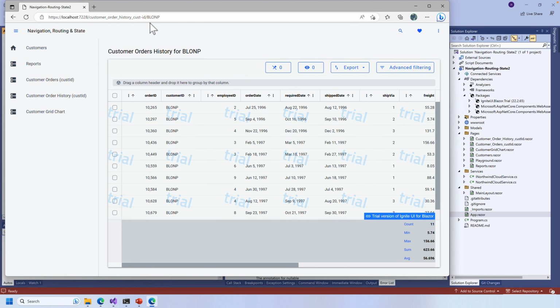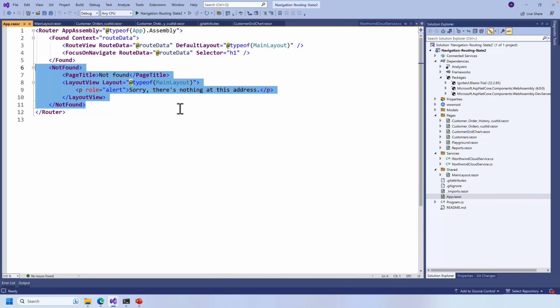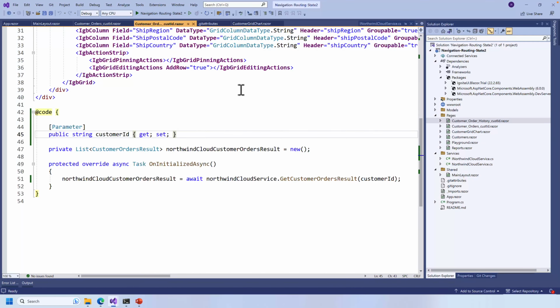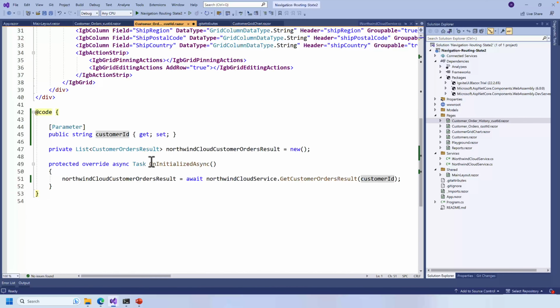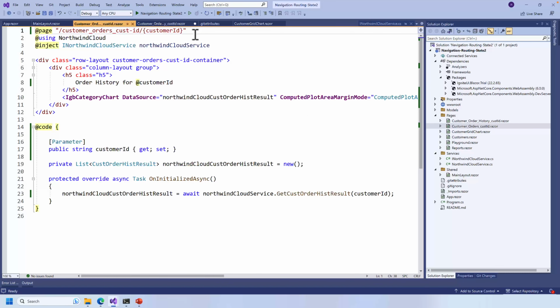So what happens if I still want to load my page, even if there is no parameter? Well, you have the optional parameter in Blazor. So here, if I go back up to my parameter and I add the question mark, it means that my page will still load, but I didn't pass any parameter in. So in that case, I could say, hey, if string is null or empty, set customer ID equal to something, just my own if statement. But we're not going to go through all that trouble today.